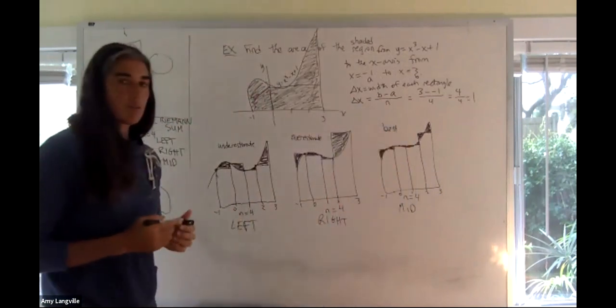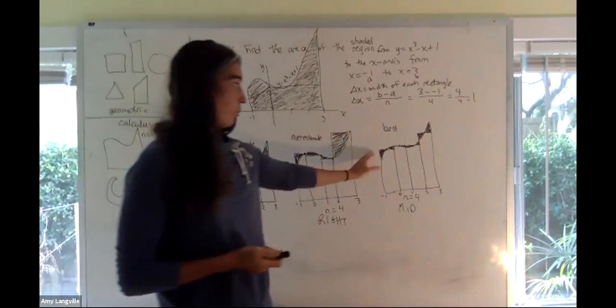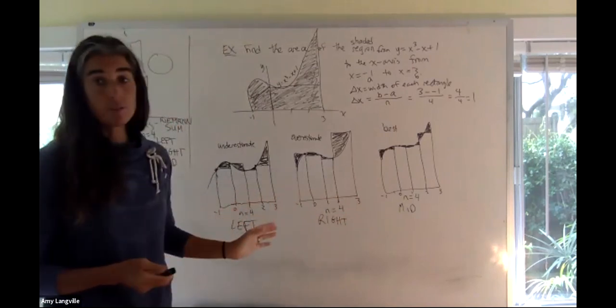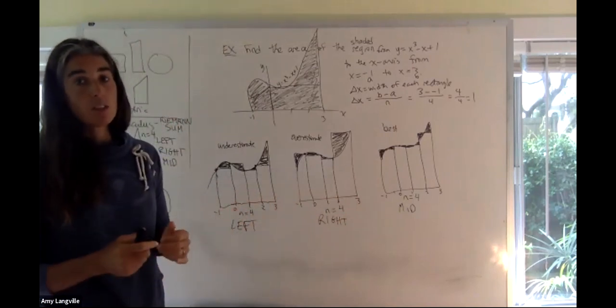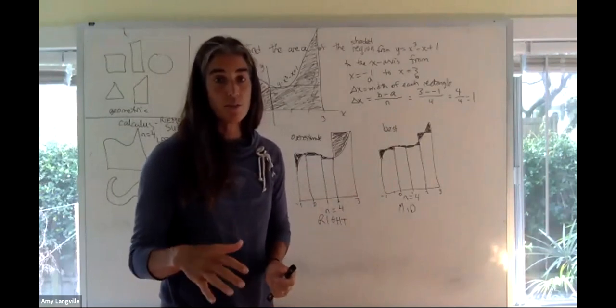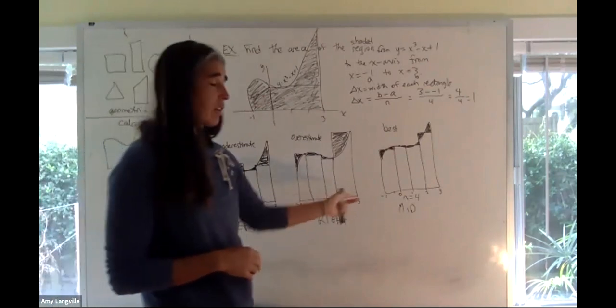And in fact, for almost every application, every function that I could give you, the mid rule almost always gives you the best answer out of these three. There are other, better ones, even better than the mid, that are just mentioned in the journal. You don't have to know how to compute them by hand, but Simpson's rule or trapezoid rule do even better than these.